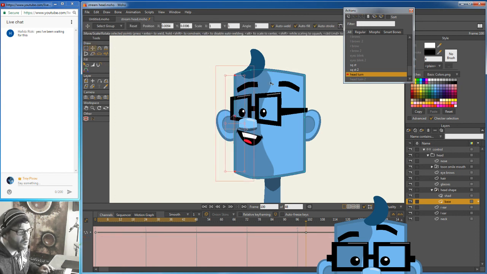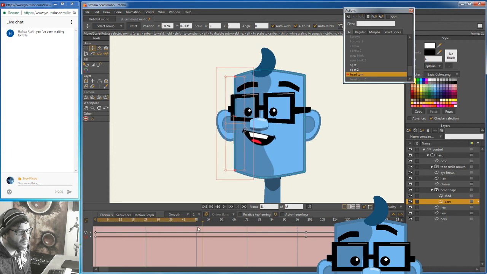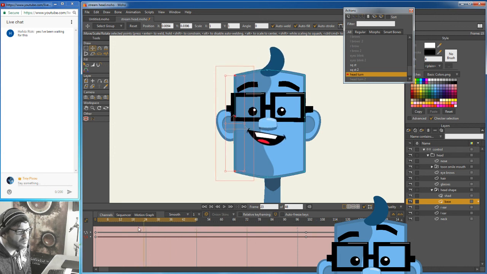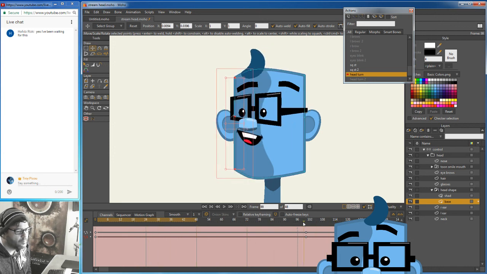If you hold down the Alt, it'll actually give even both sides. See both sides moving? Now if I just do one, it only pulls one side down. Does that make sense? So there you go. So that'll add a little perspective to the turn. Now when we turn it, it's like his head's actually rotating with it. Gives you that chin element that kind of turns, kind of sells the illusion of a head turn.